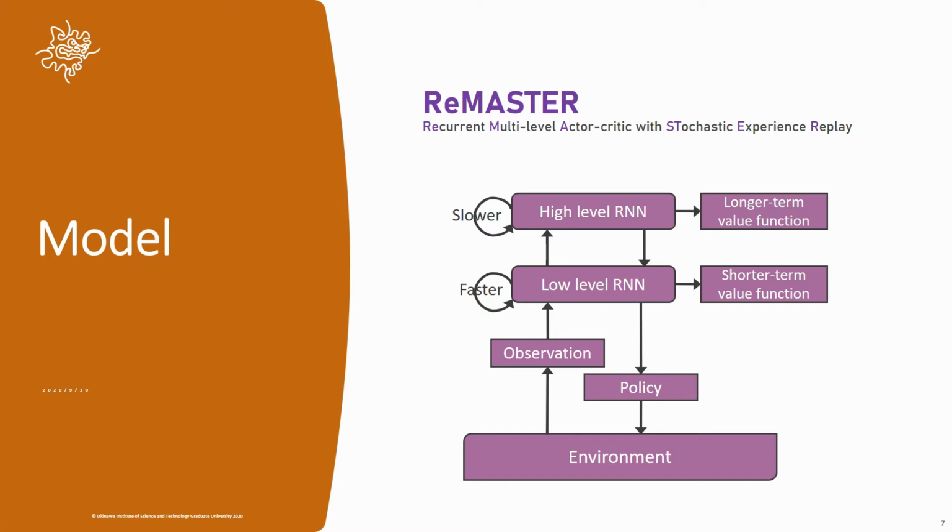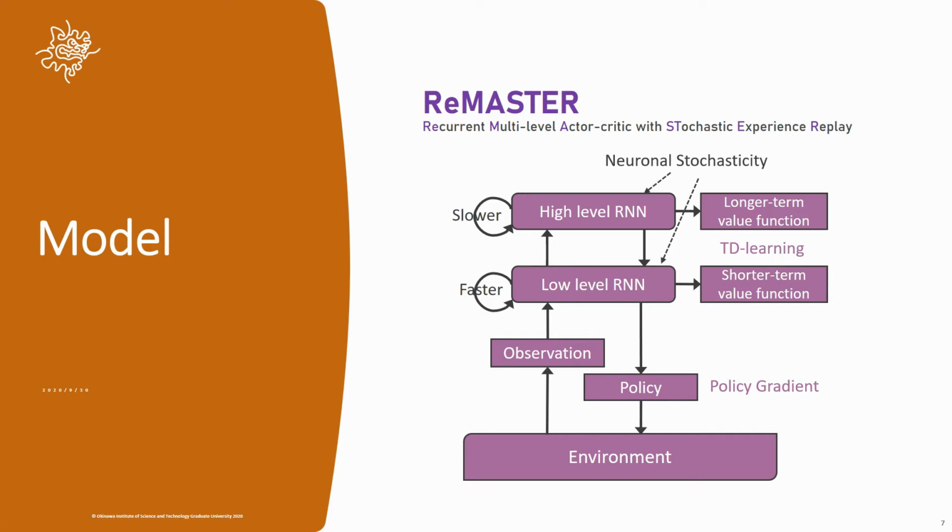Besides that, the policy is stochastic, which is necessary for exploration. The neurons in the network have stochastic dynamics similar to real cortical neurons. And we use a standard reinforcement learning algorithm, TD learning, temporal difference learning, for the value functions, except that there are two value functions with different discount factors gamma, which is different from the normal case. And the policy gradient algorithm is used for learning the policy function.